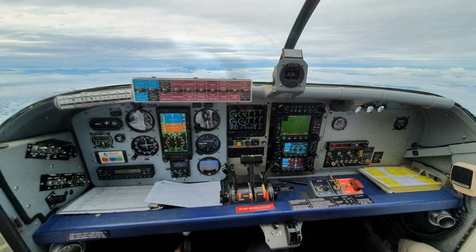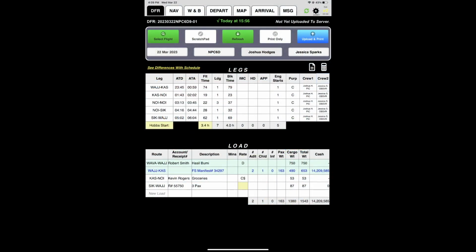En route with Jessica acting as safety pilot, you fly under the hood for about 35 minutes. In the final video, you will learn how to complete and submit the DFR.